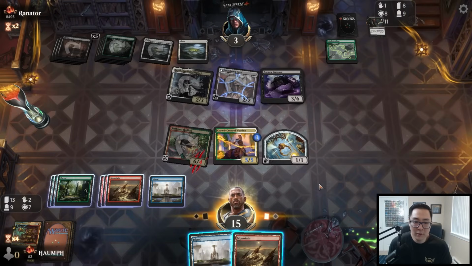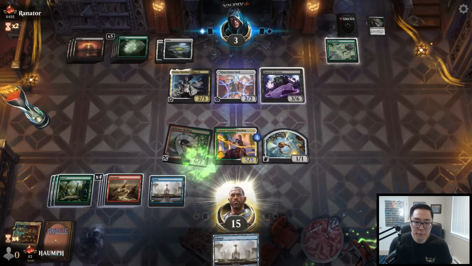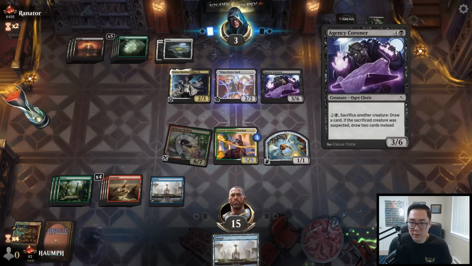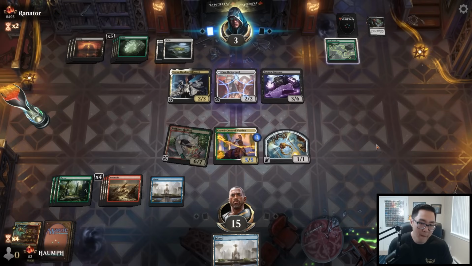Wait, why would they do that? That doesn't work. What is going on? They could have sacked it to the agency corner. They just throw away Presumed Dead. Okay.